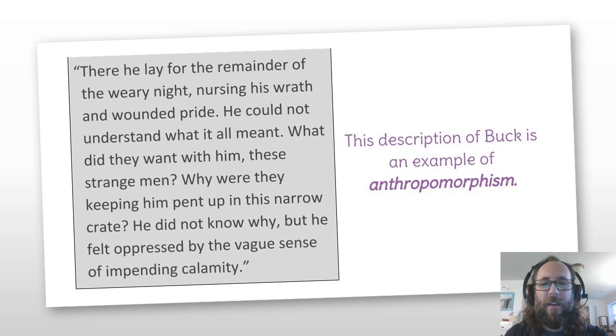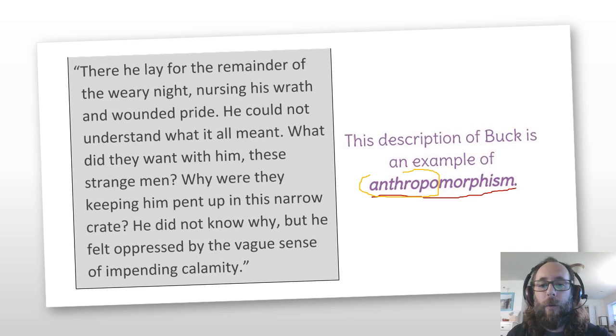Okay, so we're going to visit a term that we've talked about before in the past, just very quickly, and it's the word anthropomorphism. And this is similar to the word personification, but it's much more intense. Personification is where we talk about things that are not human as though they are human, like the wind screamed through the trees. That's personification. You're making the wind into a person. But when we anthropomorphize, it means we're actually taking something and turning it into a person.